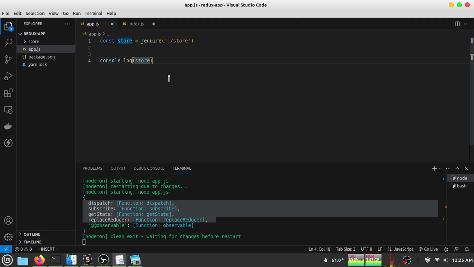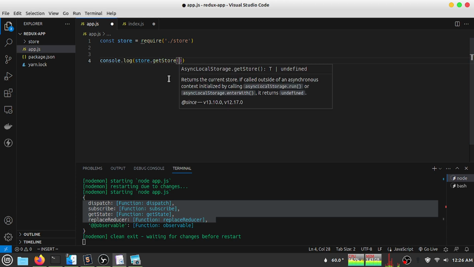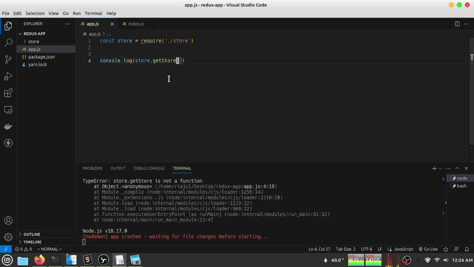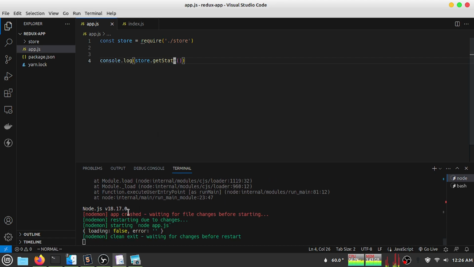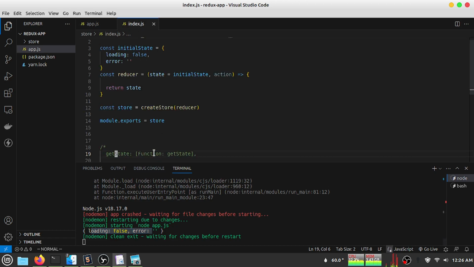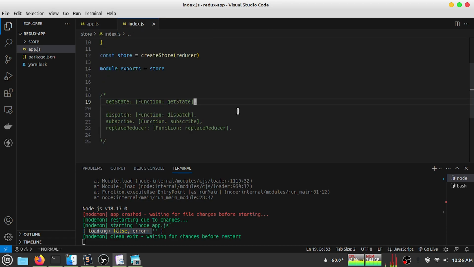In our store, if I type getState and save my file, I can see the default value passed from my Redux store. So we can see that this method is used to read or access the store.